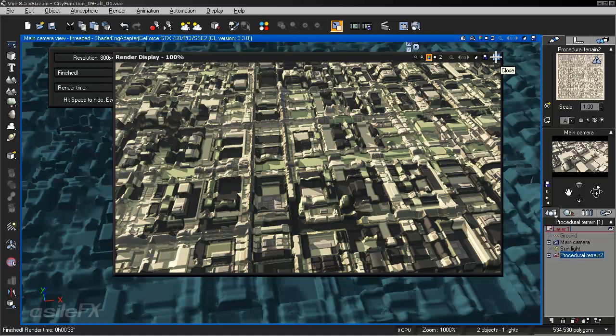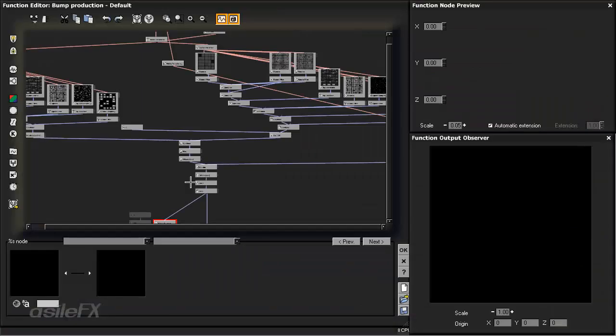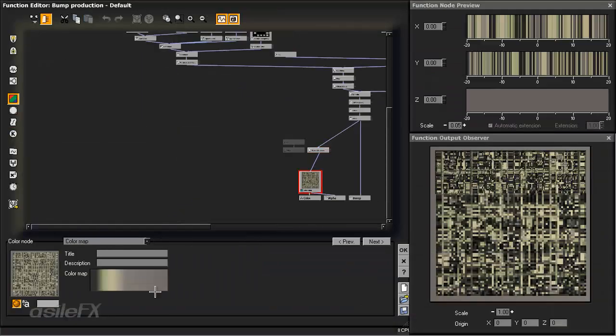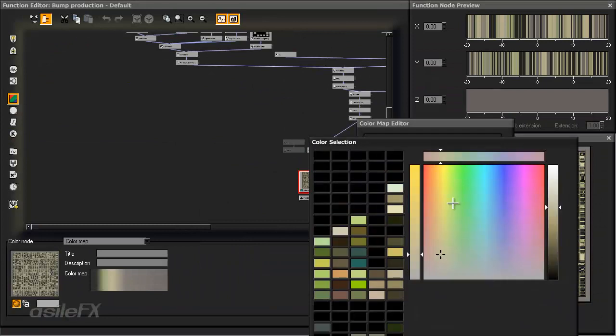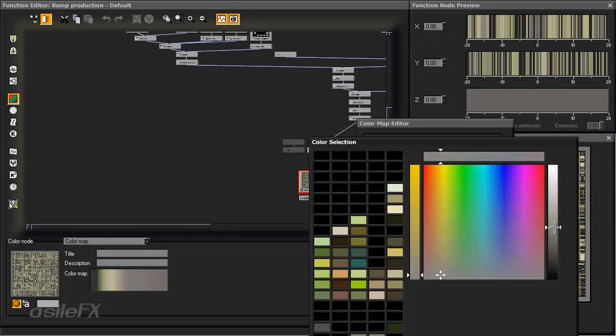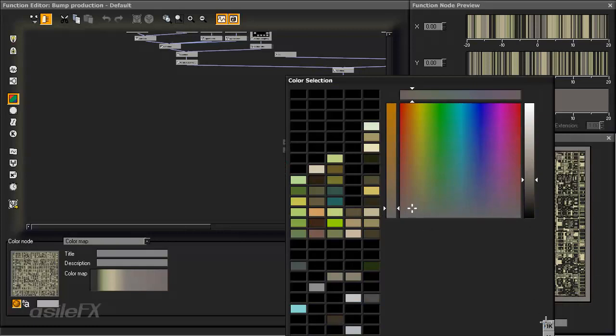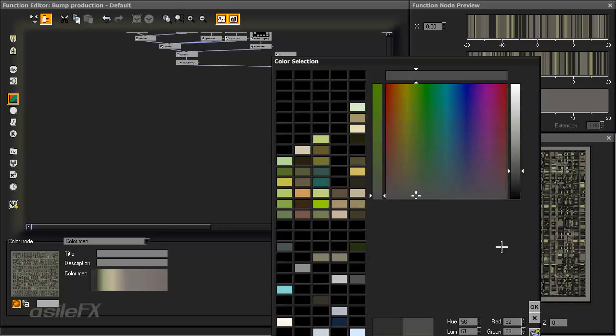We can of course modify this. And I do want to go to that color map where we have that really light area. And I think that's a little too yellow. I'm going to desaturate it and darken it to something that's a little browner, so that it was a little bit too bright. And then that last one, I'm going to lighten it up, make it more of a bluish tint.